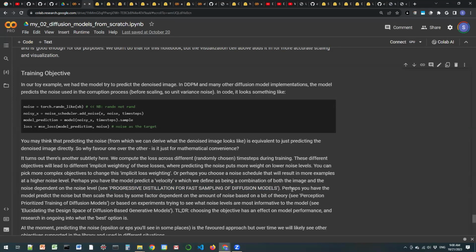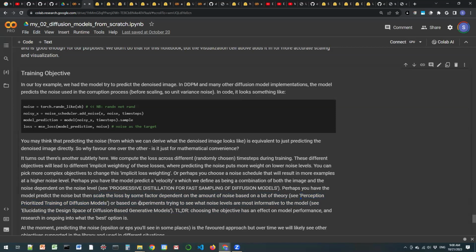I haven't looked at this paper. And then he also says, perhaps you have the model predict the noise, but scale the loss by some factor depending on the amount of noise, based on a bit of theory. And there's another paper on that, based on perception prioritized training of diffusion models.